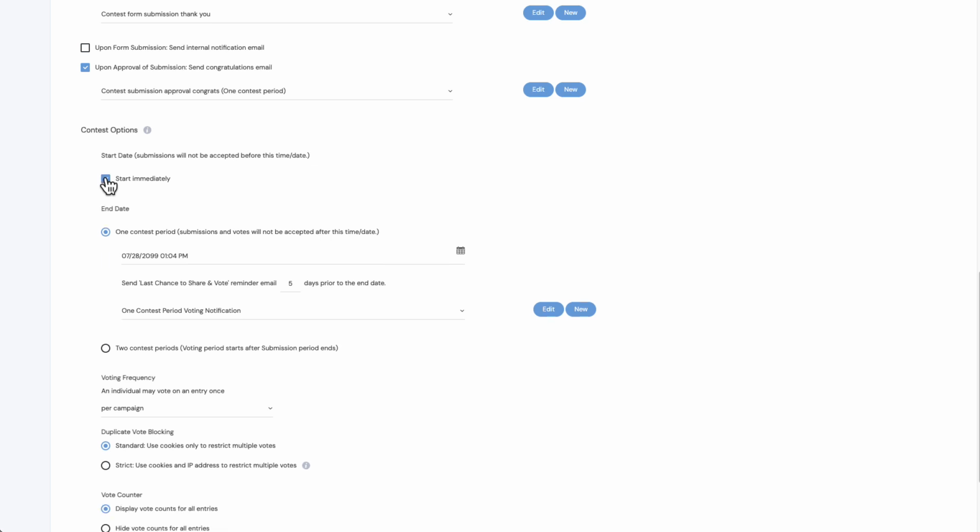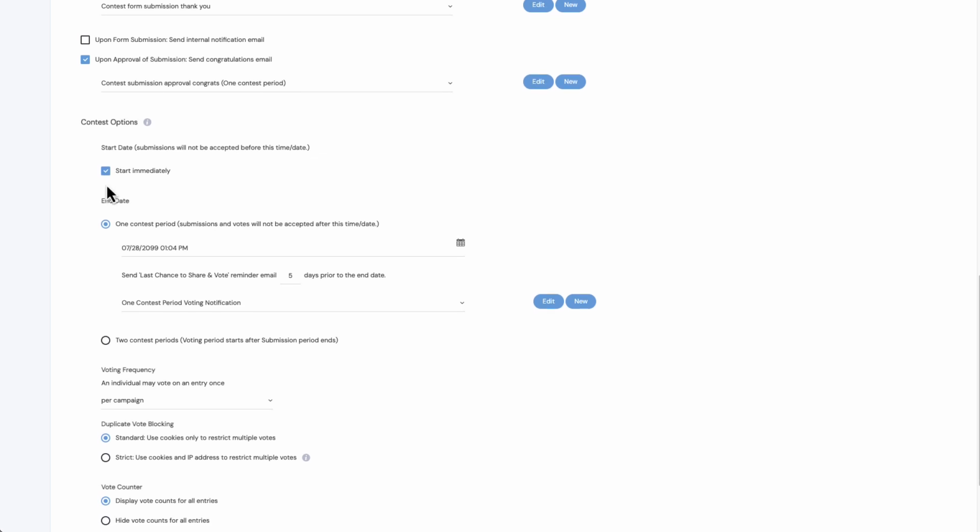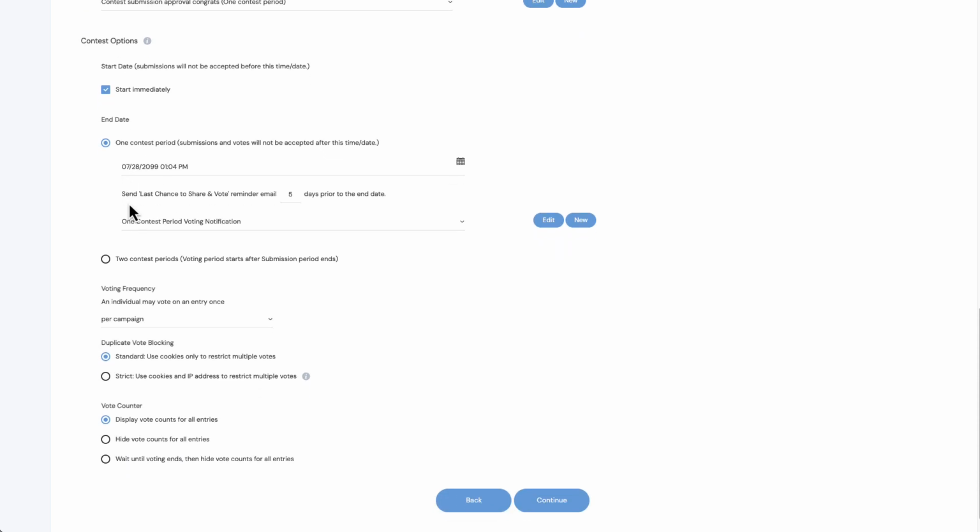You just need to kind of work with your marketing team and figure it out together, like how you want this to work, because the dates are really important with these. You'll definitely want to make sure you have a marketing plan in place to communicate the contest at each one of its stages. So speaking of each one of its stages, the end date is where things get a little more interesting. There's two ways of doing this.